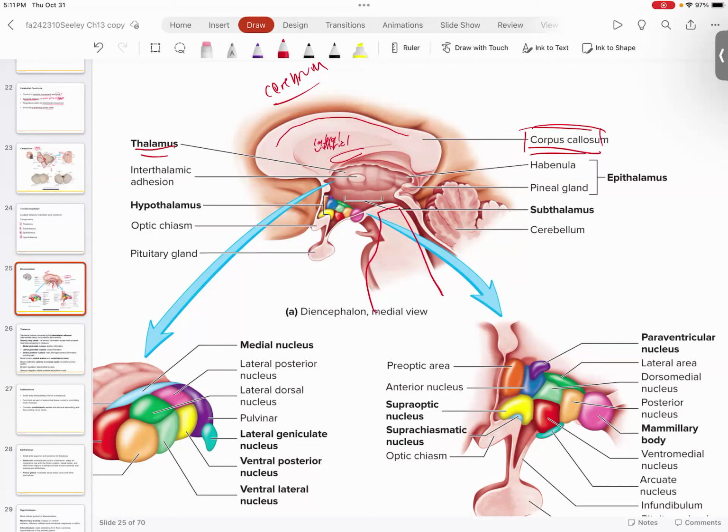So the lateral ventricles, there's 4 ventricles. There's first and second, which are both lateral, third, which is underneath the laterals, and then the 4th ventricle, which is down by the cerebellum.